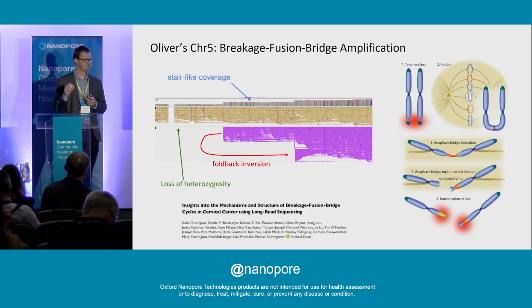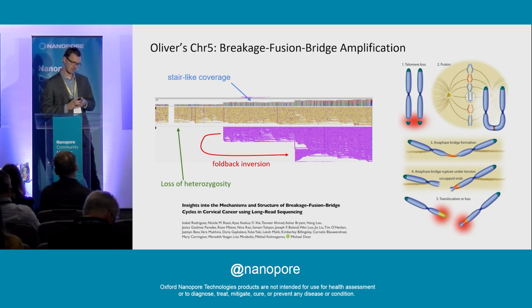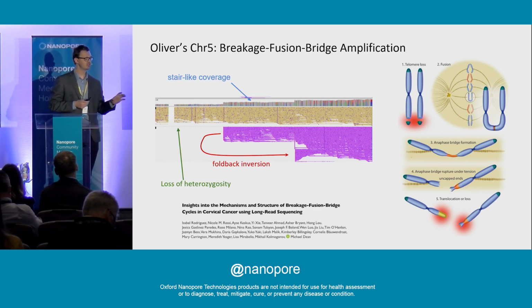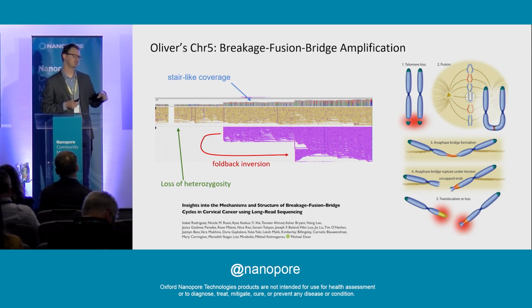And on the same chromosome, in the same dog, we found another signature of a different rearrangement, which is called breakage-fusion-bridge. And this has been pretty extensively studied with short reads in the context of cancer, but with long reads, we can actually see finer details about these rearrangements because we can look at the base-level resolution at the breakpoints. So just to illustrate, this is an IGV plot. The colors represent the phases. So you can see there's an untouched haplotype, and the other haplotype has a foldback inversion. We can clearly see the breakpoints.